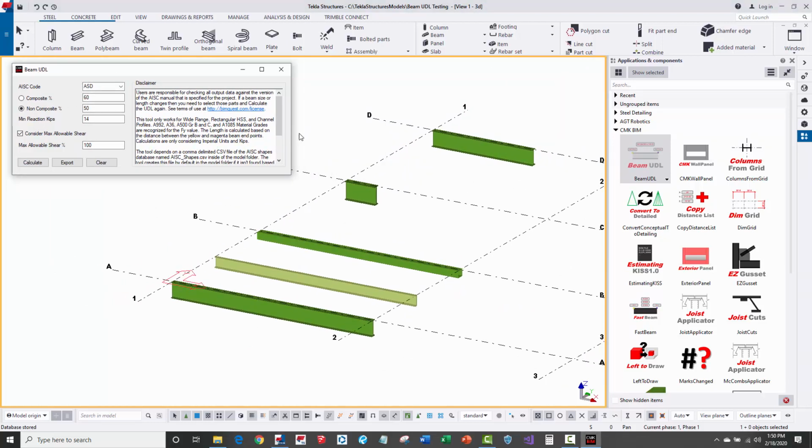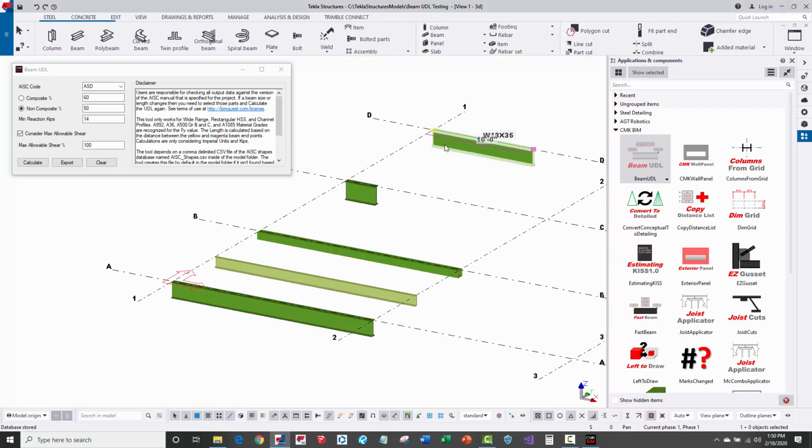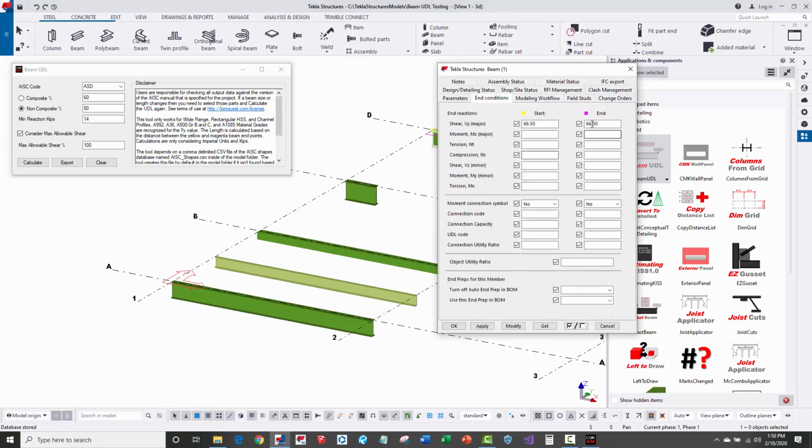So now let's go ahead and get something actually set here. When I click on a beam and go to the user-defined attributes, on the end conditions tab, this is where we're going to be writing the data. All we're focusing on is calculating the shear reaction value that we want our connection to be able to resist and meet. Oftentimes on jobs, the structural engineer has designated they want 50% UDL, or a percentage of UDL, or maximum shear, whichever governs, and then you're supposed to design your connections to meet that.